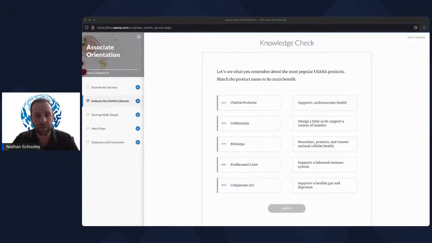Yeah, let us know what we can do to help. I mean, this associate orientation, the new associate onboarding program, it's here to help you. Again, it's not required, not something that we're making everybody go through, but something that we are encouraging everybody to at least go through. And like Michael said, he's been in the business for a long time. He's been a leader for a long time. He loves the new system. He knows it helps, and he sees the value in it. And so I know that if you go through it as well, you will see that too.